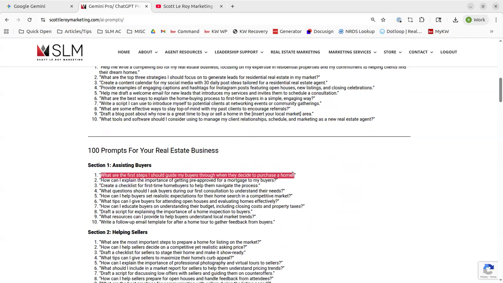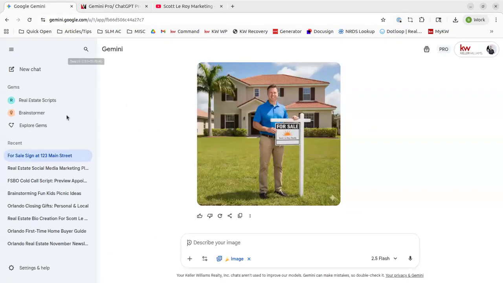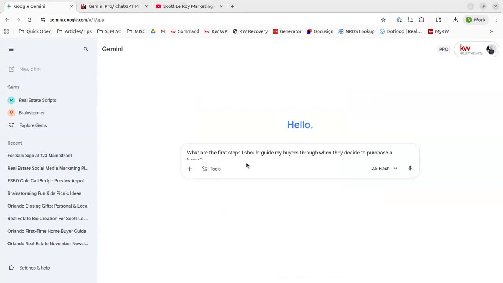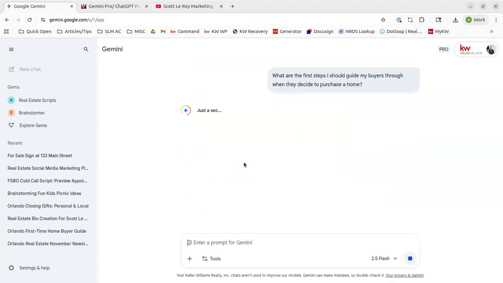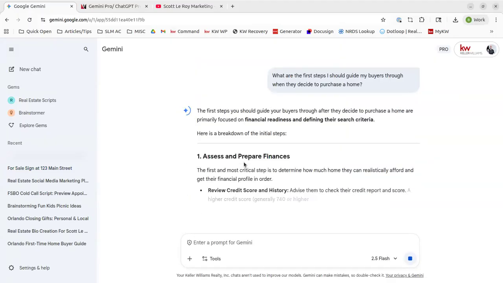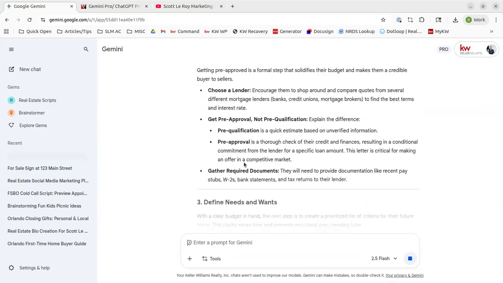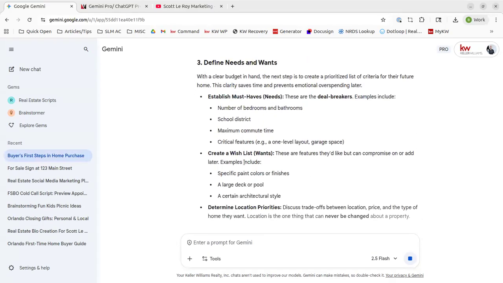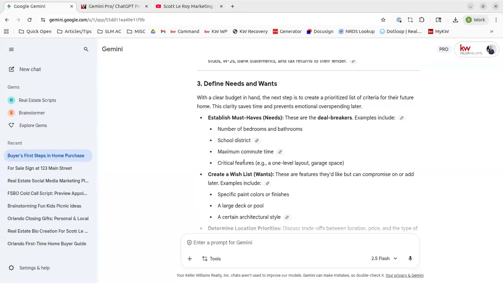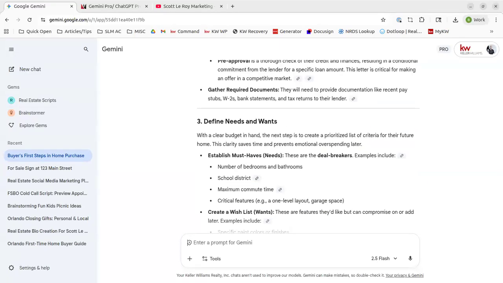I'm going to show you as an example. We'll grab this one right here. We'll go with a new chat, enter that one in. And you can see that it pops some information in for us. We can make it more specific if we need, or things like that. But be safe, be creative, have fun with it.